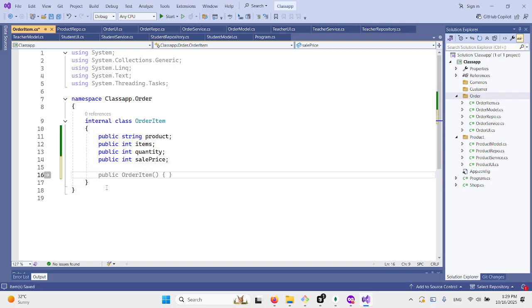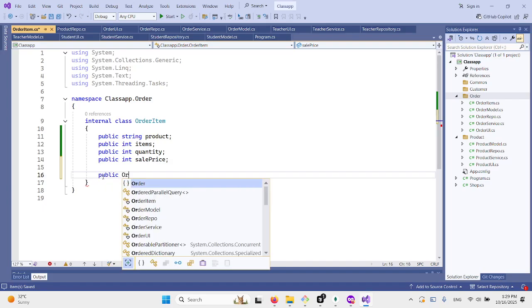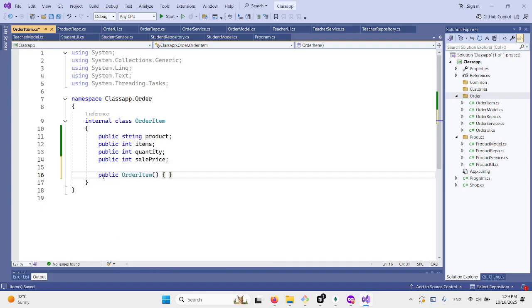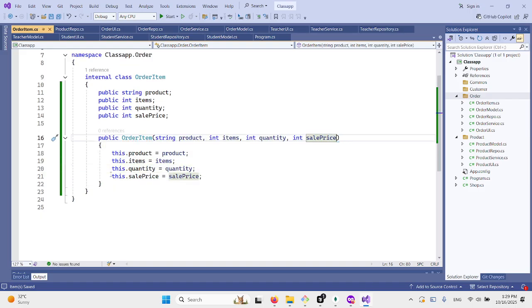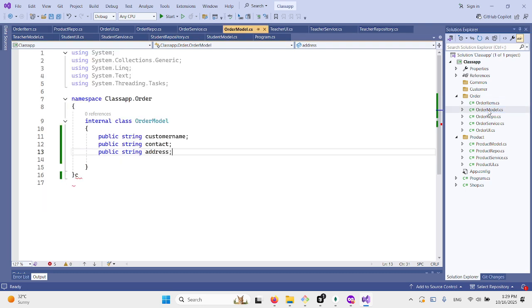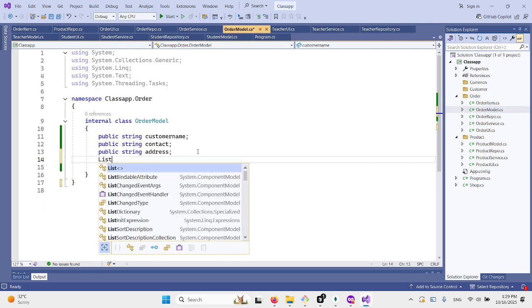So we create the constructor. Well, this is order item. In the order model, we will create the list.